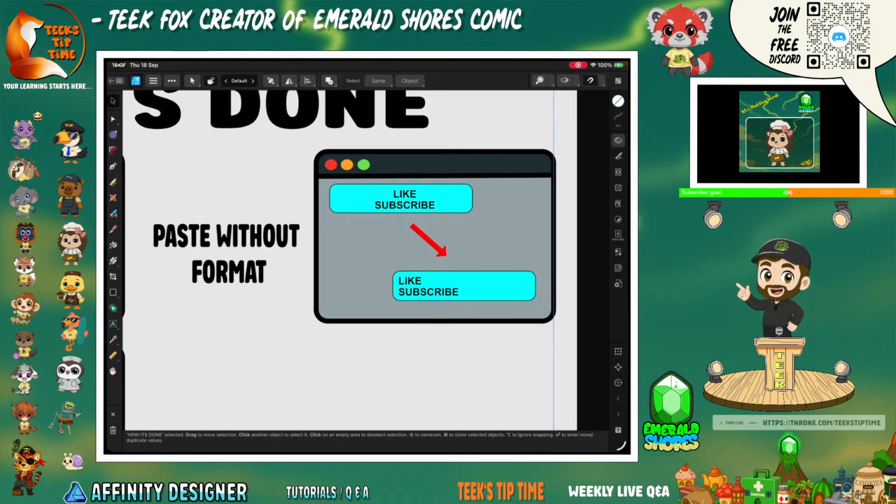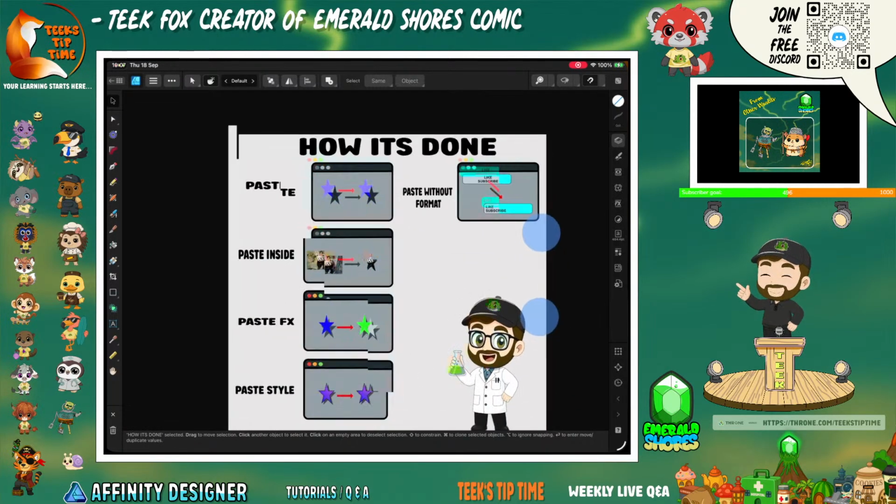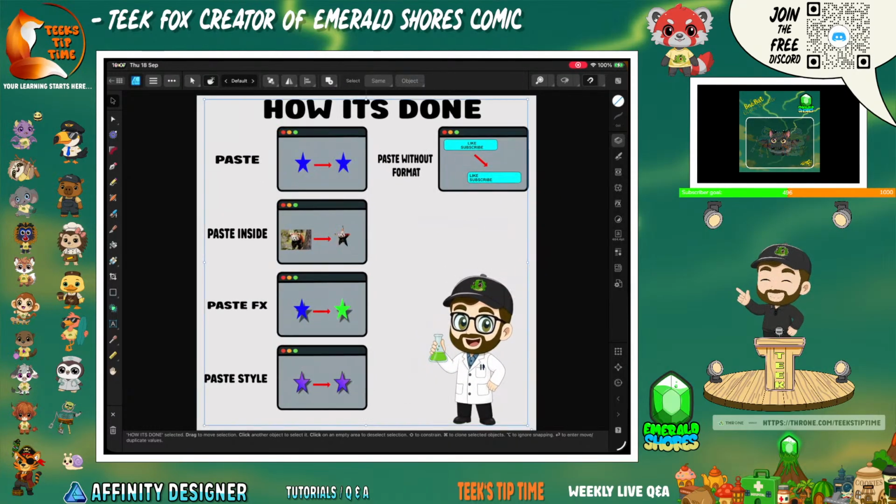And it pastes it without any of these formats. So it just pastes it all left, all normal. No points, no nothing. Not in bold, nothing. So that's what paste without format means.